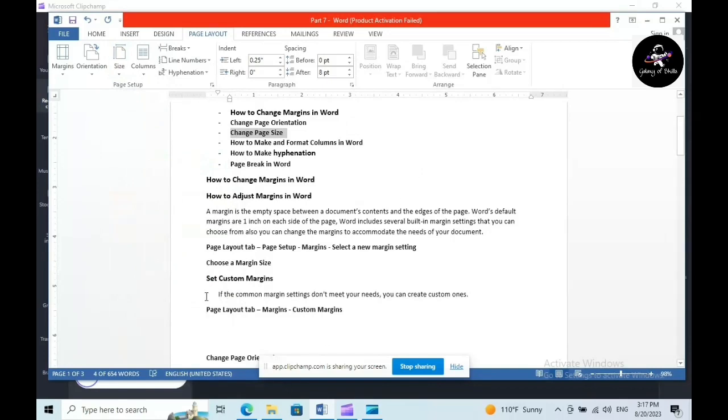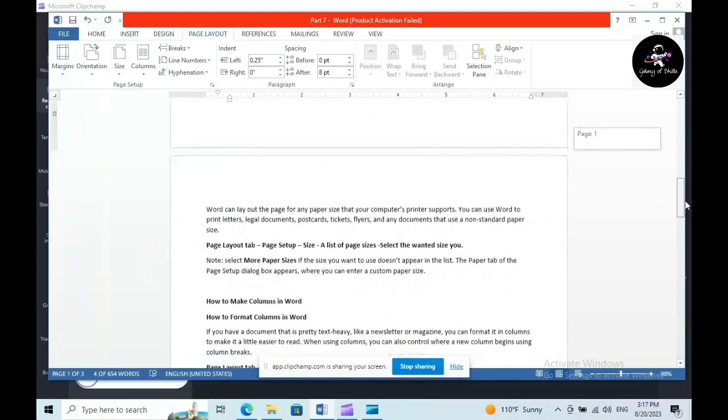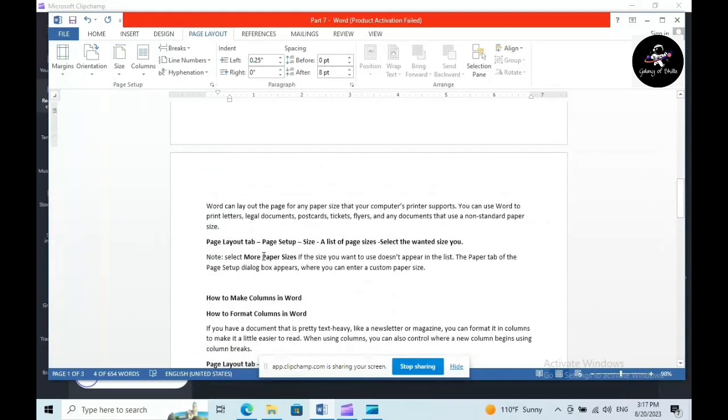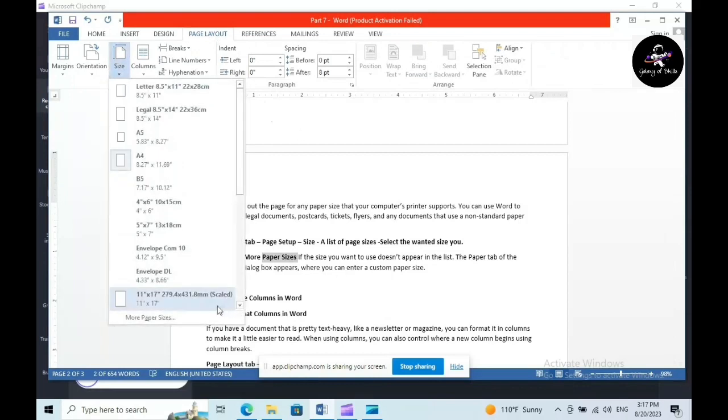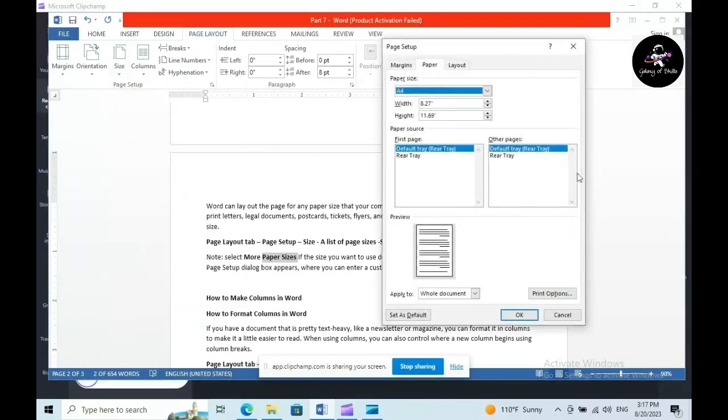If I have a custom paper size, I will go to page layout, size, more paper sizes, and here I go to custom size and put my custom size.